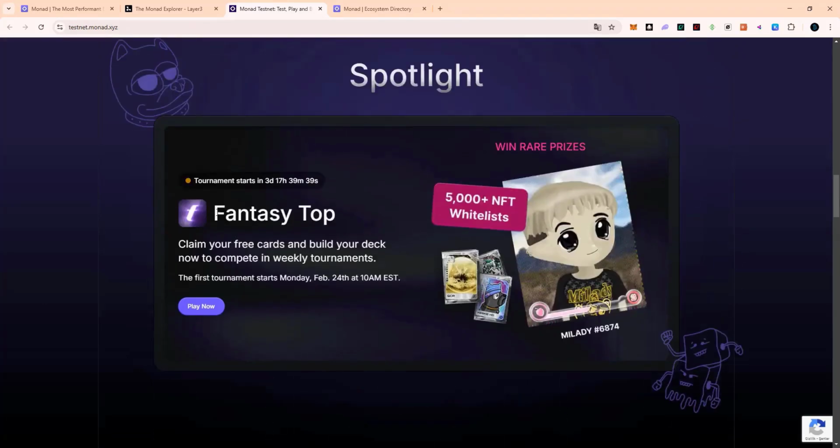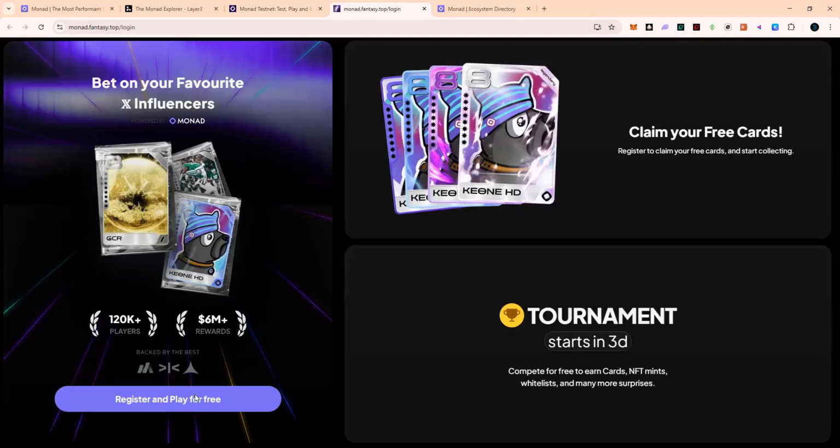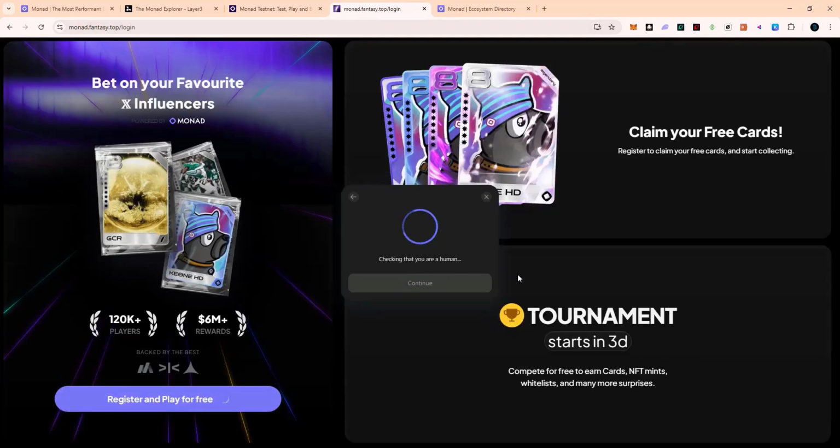For example, there's a project here that they've put in the spotlight. It's called Fantasy Top. This is a project that normally operates on the Ethereum network. Not exactly Ethereum, but anyway, it's a gaming project, a GameFi project. And here, you can buy NFTs, create characters there, and do various things. Now they've integrated these with Monad's testnet. When you log in from here, you can directly log in with your Twitter or Google account.